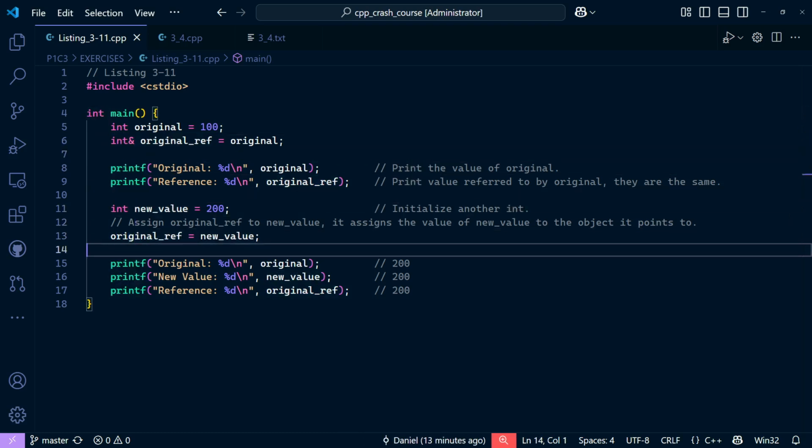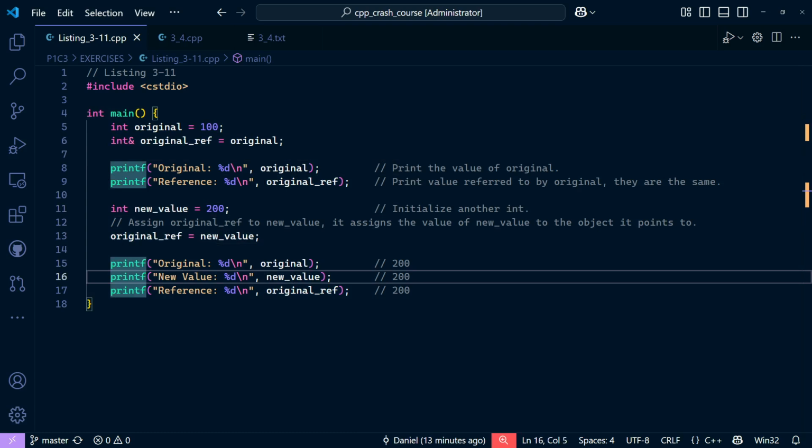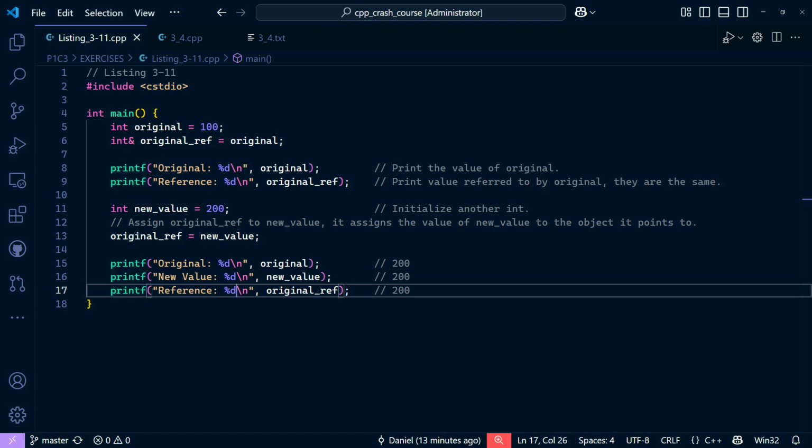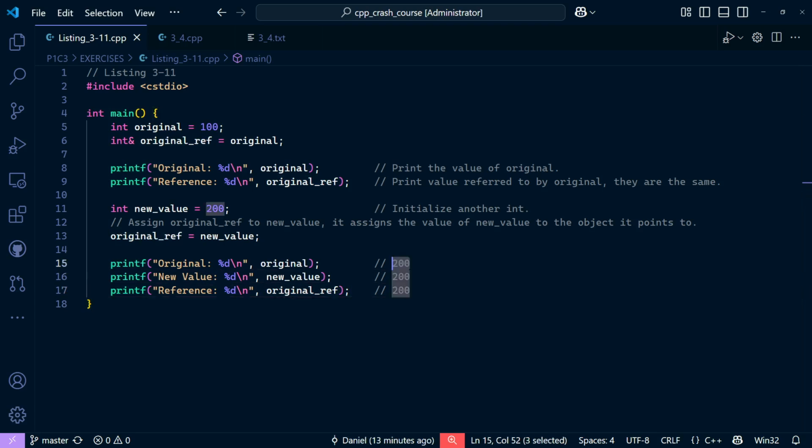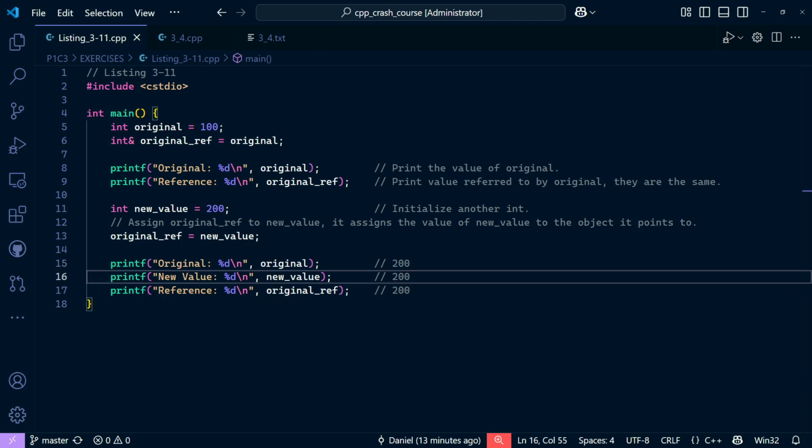So if we print original ref down here, it'll now say 200, and original will also be 200. And of course new value will be 200.